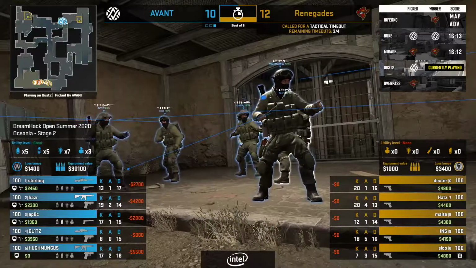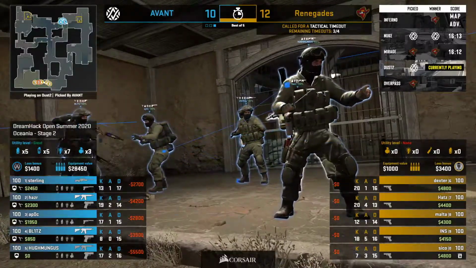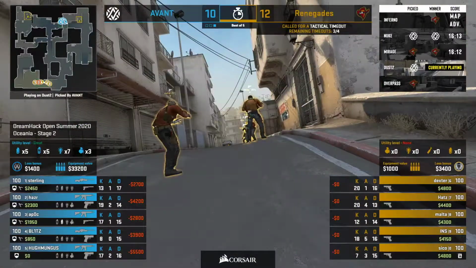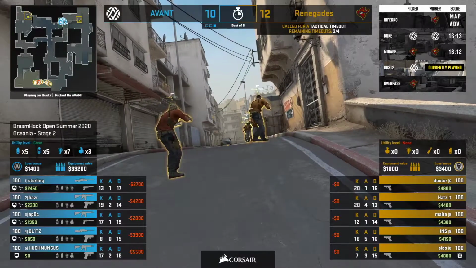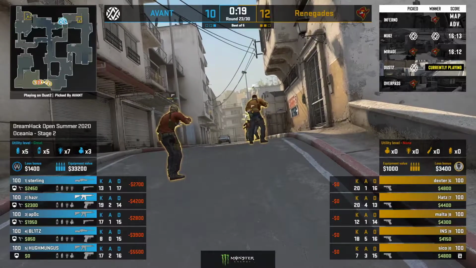That could be the play. But Sicko, if you have a look at the scoreboard, hasn't been performing here on Dust2. Only 7 and 15 at the moment. Which is strange. It is supposed to be an AWP's map.